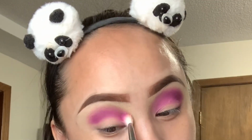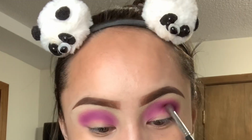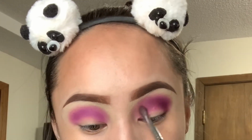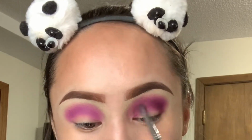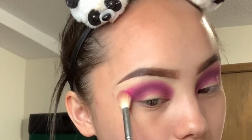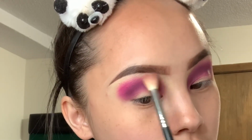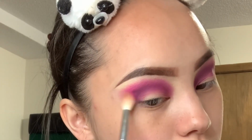And then I will also use the shade called Extraction from the palette, and taking a smaller brush, I'll be putting this into the crease area and just blending this from the inner corner to the outer corner and making it look nice. I'll be taking the shade called Cavity, and this is going to soften the shade Root Canal that I used before, which also was the first shade I used, and just blending this outwards as well to create like a sophisticated eyeshadow look.